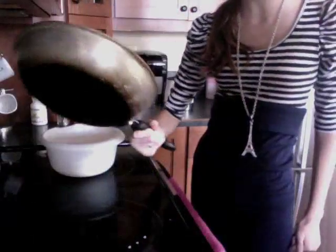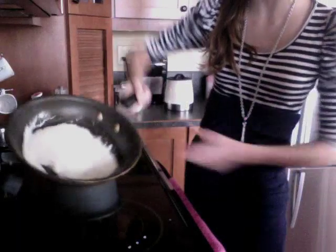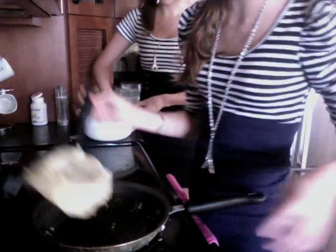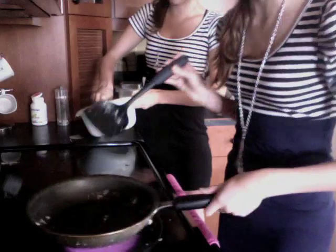We cover the whole pan with the mixture. And cook for 2 minutes. The first pancake never works. The first pancake. Same with crepes. Take two. Don't do what we do. Do crepe. It's in the pan.